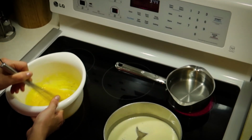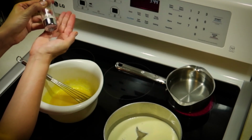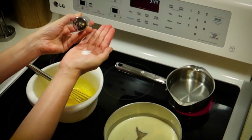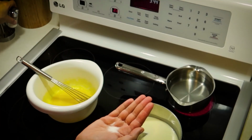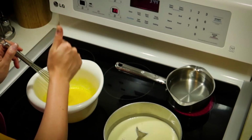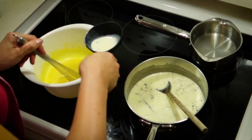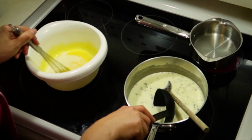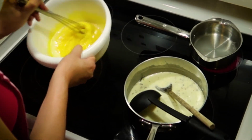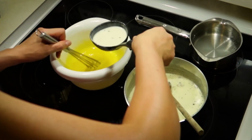And mix that up really good. Add a pinch of salt to your egg yolks and sugar mixture. I don't really measure anything, so just hope that's right.